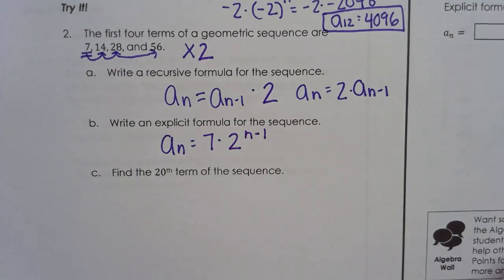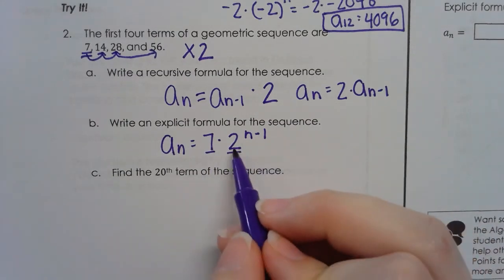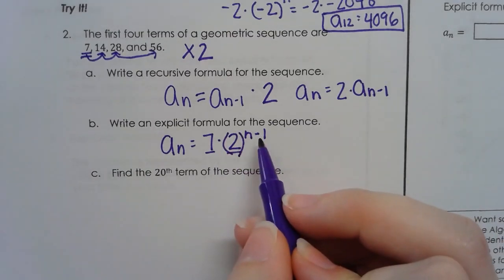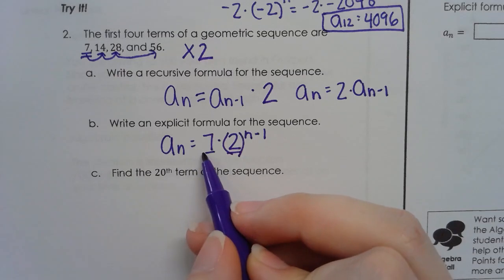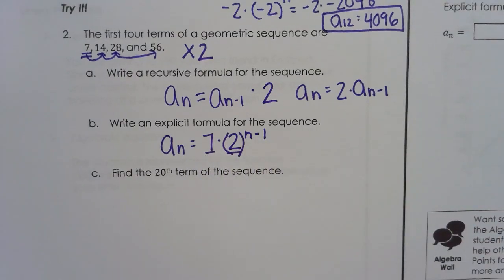Now, one common thing that I've seen people try to do as we're doing geometric or arithmetic sequences even, you cannot multiply 7 times 2. Okay? This has an exponent on it. This 2 is being raised to the n minus 1. This 7 is not. So we can't say this is 14 to the n minus 1. Do not multiply the 7 times the 2.